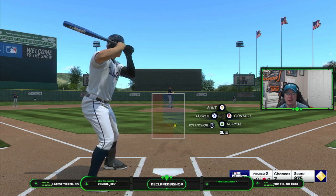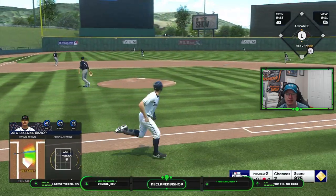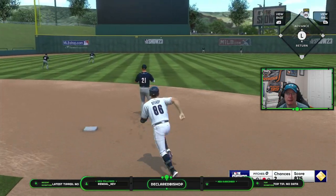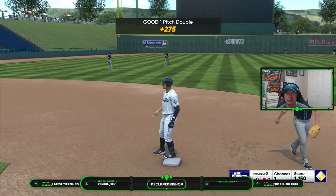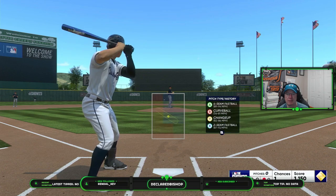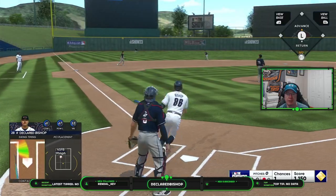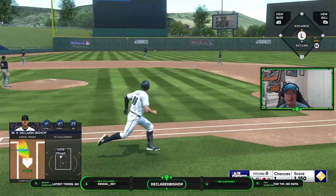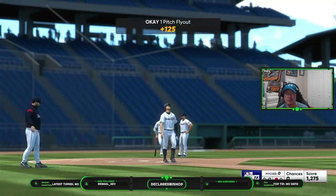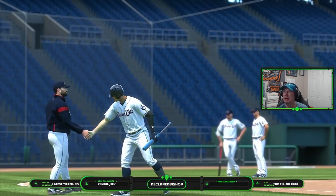Let's try going the other way. The other way again here. Maybe not. I went right for it. Got under it too much though, I think. Yeah. All right, well, I think I did pretty good there. I think we did pretty good.